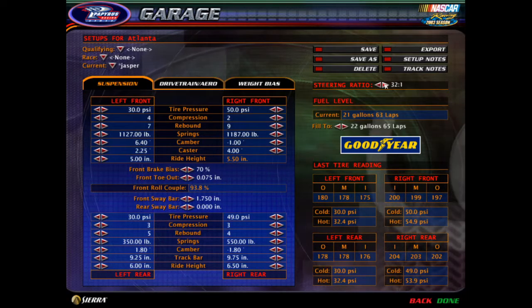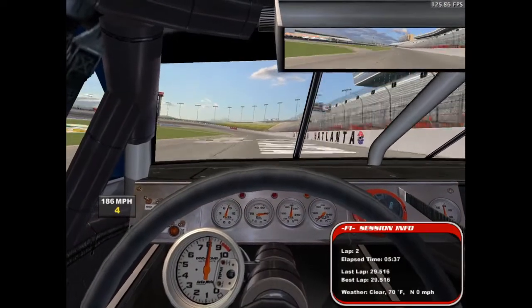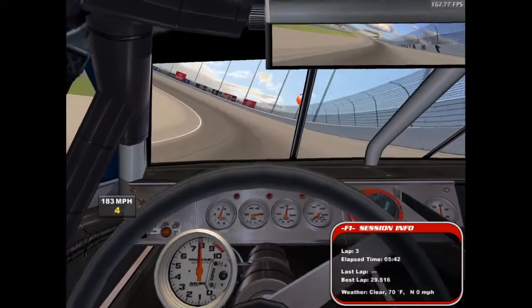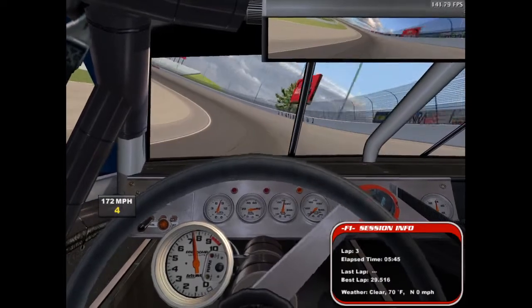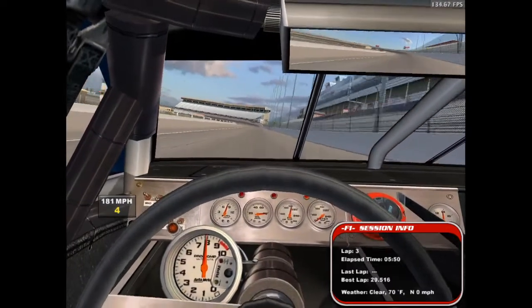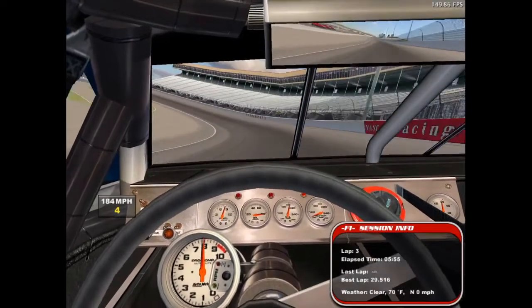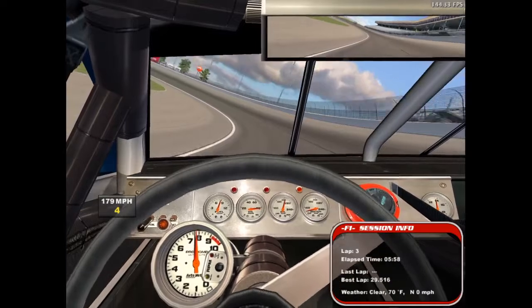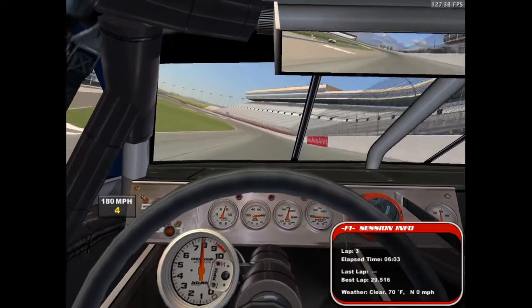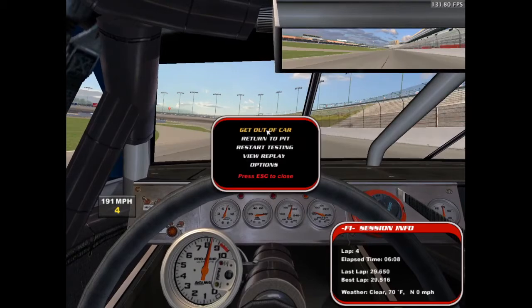Now, maximum setting. Notice I had to turn the wheel quite a bit further than on the other one.